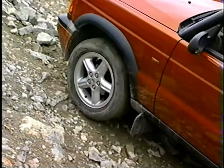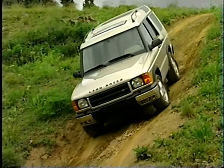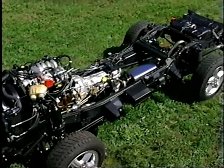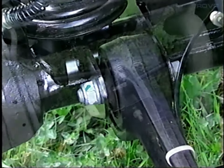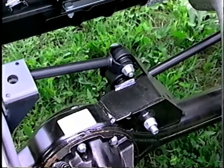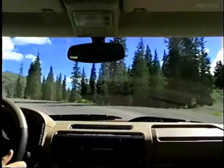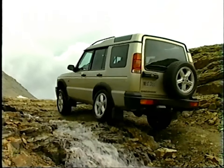The breadth of capabilities and benchmark ride and handling of Discovery Series 2 are founded on a broad base of new leading-edge automotive technology. From the start, Land Rover engineers and project leaders took a clean sheet approach. Their objective was to create a completely new integrated package to improve ride, handling, comfort and capability under all conditions. Nothing was left untouched.